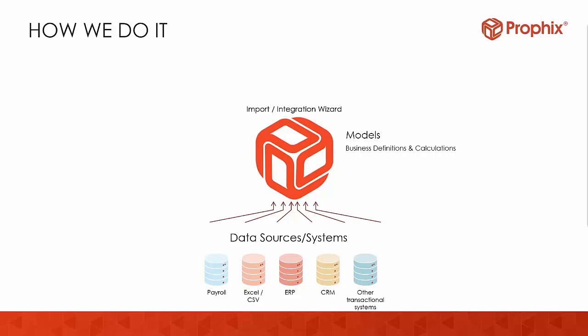The key concept here is we also have very centralized calculations. If you think about the way you're coming up with calculations right now, let's say you have 40 different spreadsheets and you calculated gross margins on each one. You would have to update 40 different spreadsheets if that calculation ever changed. Within Profix, we have very centralized calculations where you update it in the model itself, and automatically it's going to distribute into all the 40 other different templates. That way you don't have to go into every single spreadsheet and manually update all that information.